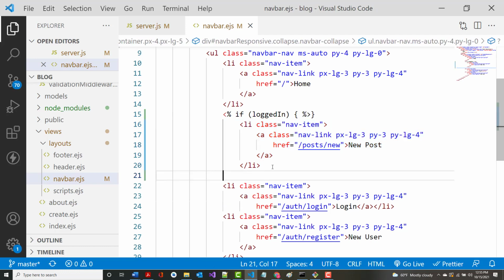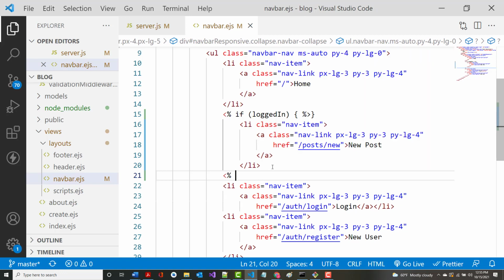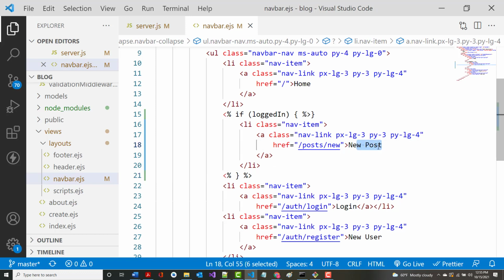You don't have to do this. And then I'm going to end this, I'm going to put in my ending curly. So now I should only see the new post if I'm logged in. If I'm not logged in, I shouldn't see that link. So we're using conditional processing to show or not to show something.